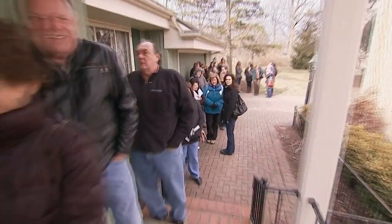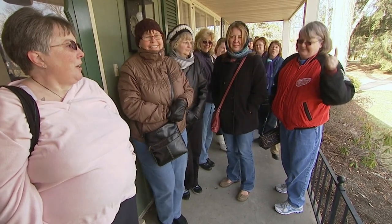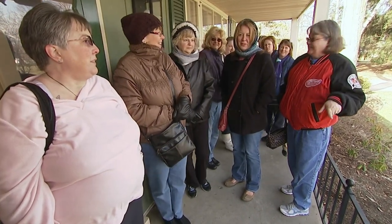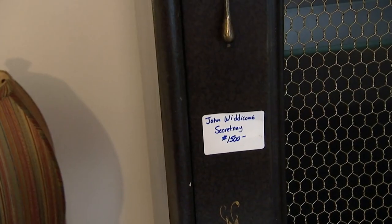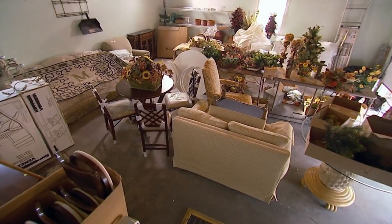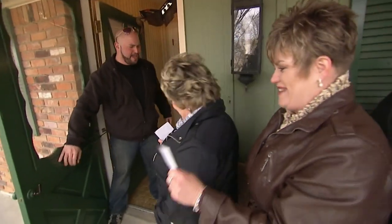It's day one and after hours of waiting, customers are busting to get in. People have been waiting since 5 AM and they're freezing. Collectors are here to furnish their house with little treasures. There's so much going on — trying to get ready and make sure nothing is missing a price tag. Hopefully the sound of cha-ching will keep me going today. I've been waiting out here for an hour — this is a really nice high-end sale. If somebody tries to lowball me today, I'm just going to lay it on them.